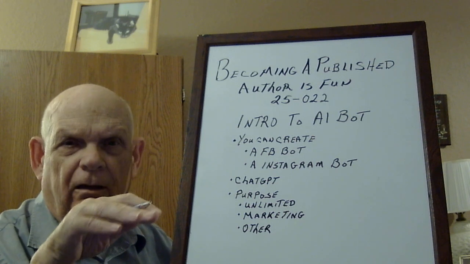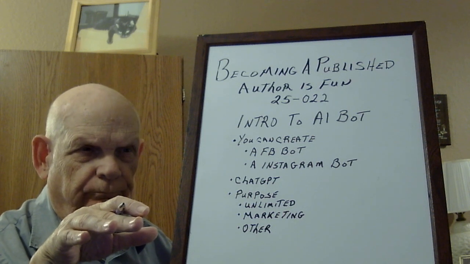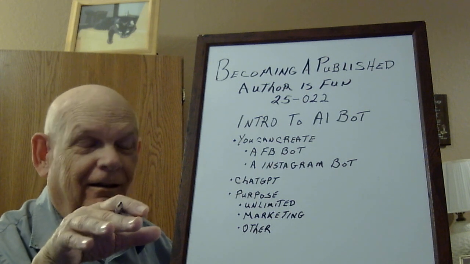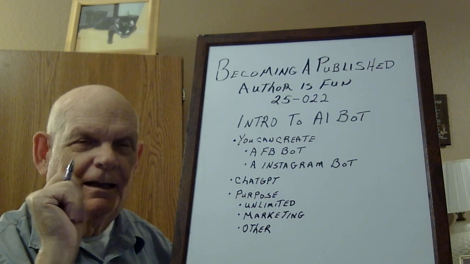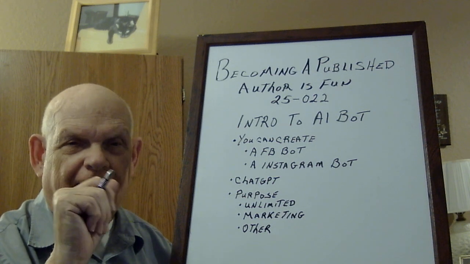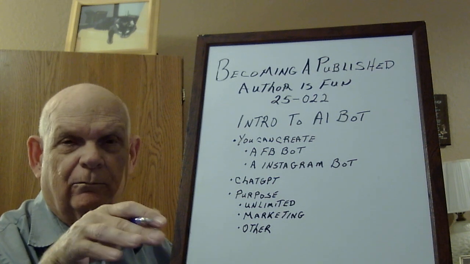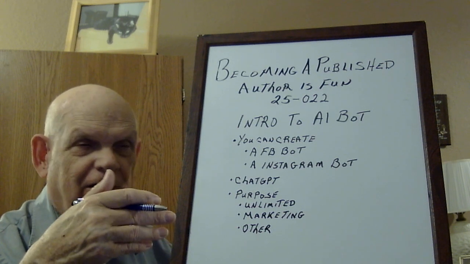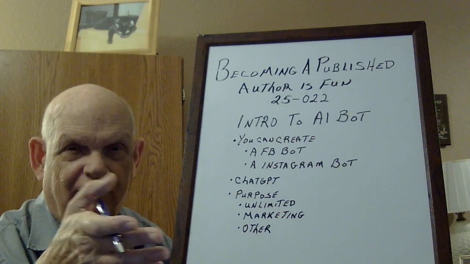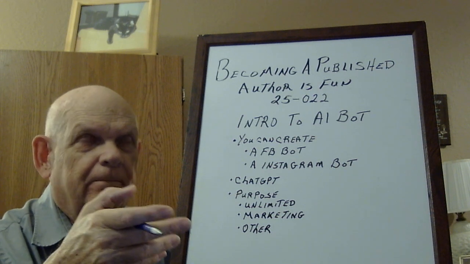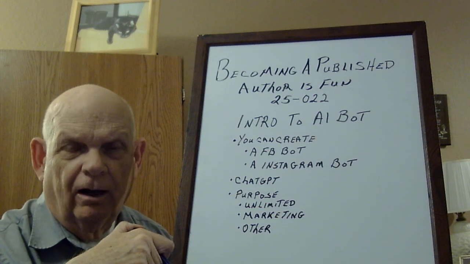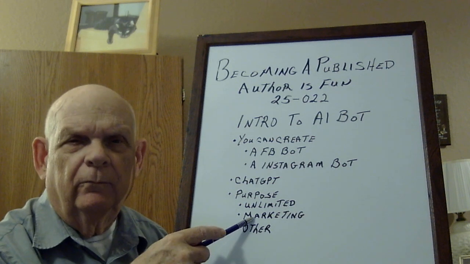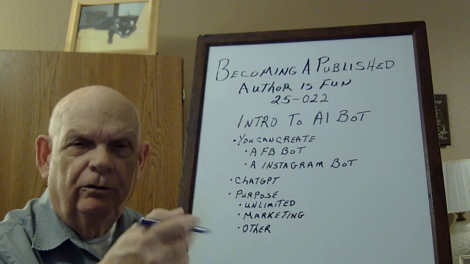Because if you're anything like me, you weren't born with a marketing brain. Some people are. They can market things. I mean, they see something, they can immediately see how they can market that. Now, sometimes that comes from a long-term process of education and so forth. Sometimes they just seem to have it from childhood on up. They were born with it. So we can be taught, we can learn. And that is what the AI bot is, it's a learning tool.